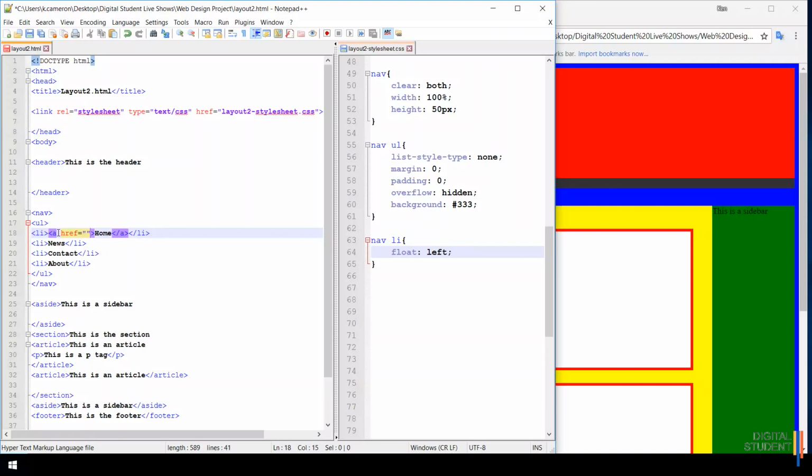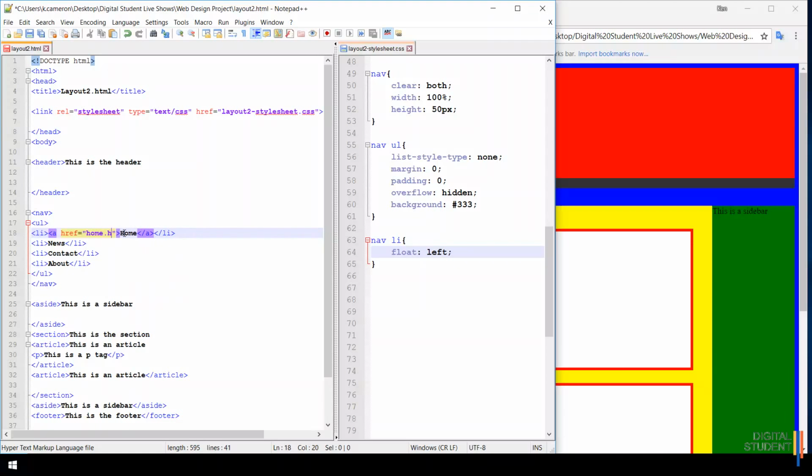Now we currently don't have any pages set up, so we can do a thing called placeholding. The hashtag is a placeholder, and basically what this hashtag says is don't do anything. When this button's clicked, just come back on this same page. So when you come to actually putting your own text in, you'll say something like index, or once you create it, you'll probably say home.html, and that's really what we're aiming for.